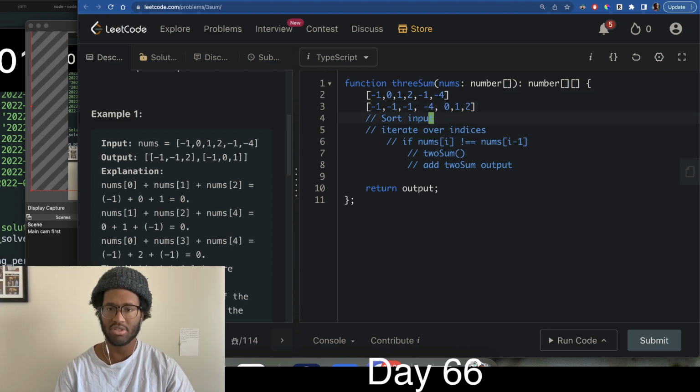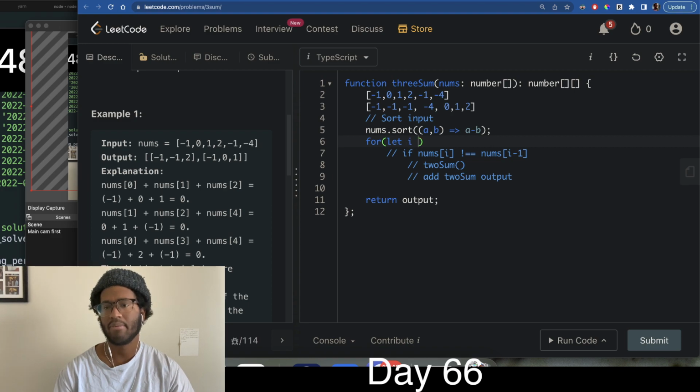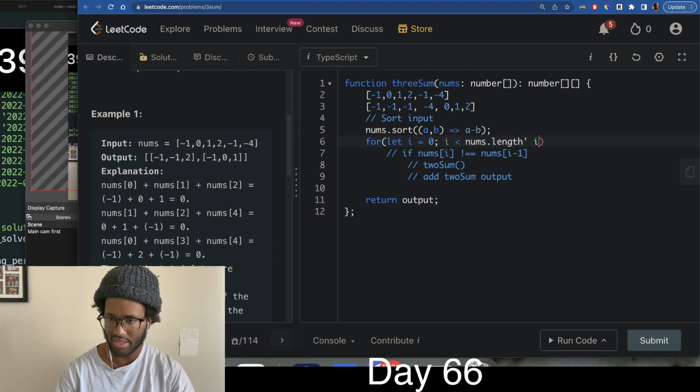So we can jump into implementing this. We'll say nums.sort with a comma b, sorting in ascending order. Then we're going to iterate over the indices. We do need access to the indices, so let I equal 0, I less than nums.length, I plus plus.